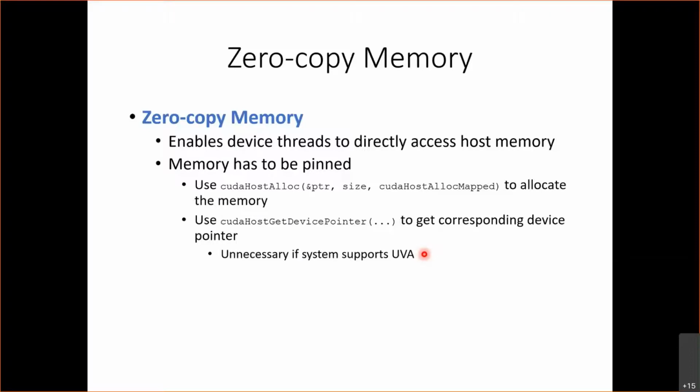So yes, you are right in that this somehow does some of the pipelining for us. Now, whether this will be as efficient as doing the pipelining yourself, where you have more control over what's getting overlapped with what, is something that you would need to try and see, whether using zero copy memory and unified virtual addressing will give you as much of a benefit as doing the manual pipelining yourself. But it is a very good observation that we do get some kind of pipelining when we use zero copy memory and unified virtual addressing.